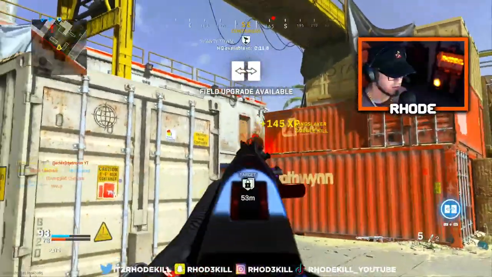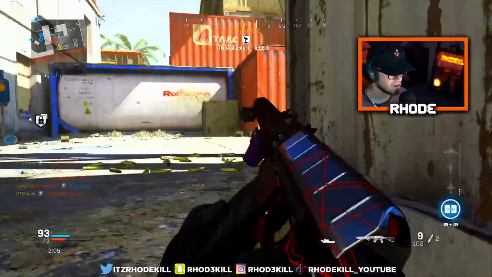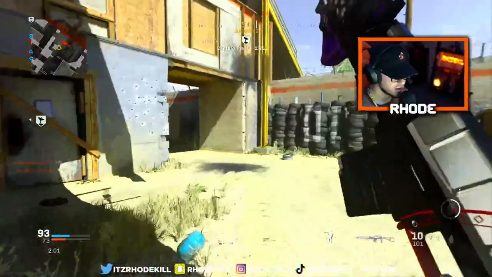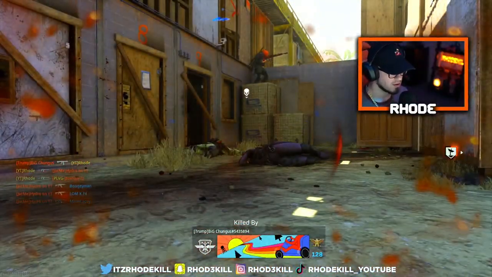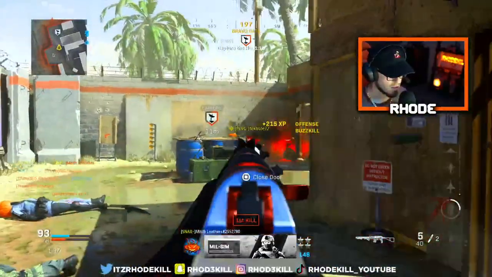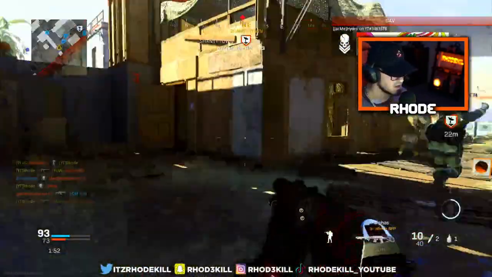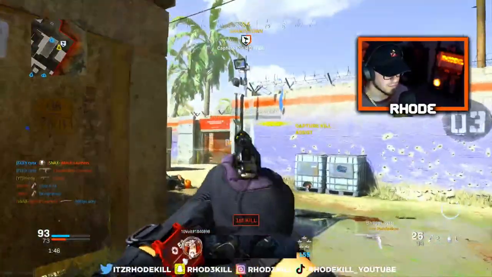What's up, bud? Got him. Reloading. HQ is online. Secure it. Flanking. They're capturing the HQ. Dude, okay, something is wrong with that. I've never been killed by that. Bro, stop shooting me with that thing. Gotta love people, man. Reloading.